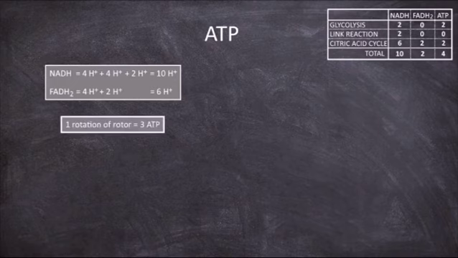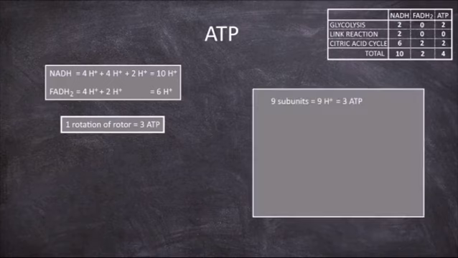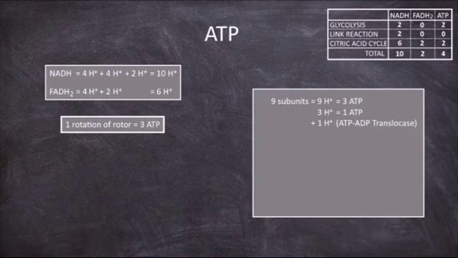This number varies and relates to the number of subunits of the rotor. In each rotation of the rotor on the ATP synthase, 3 ATP are made in the catalytic knob. The amount of H+ needed to produce a molecule of ATP depends on the number of subunits on the F0 rotor. This number varies depending on the species the ATP synthase is found in, but is usually somewhere between 8 and 15. If it has 9 subunits, it will take 9 H+ to rotate once and produce 3 ATP, which equates to 3 H+ to make a single ATP.